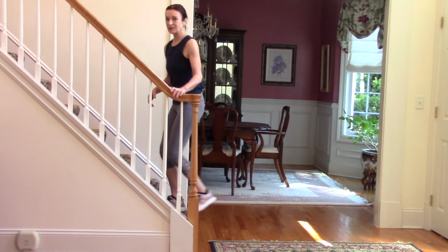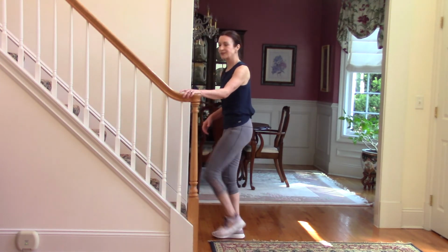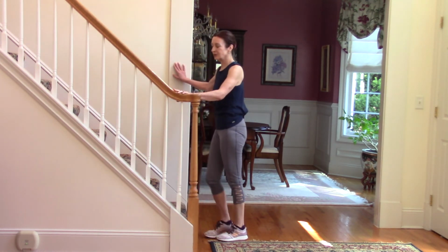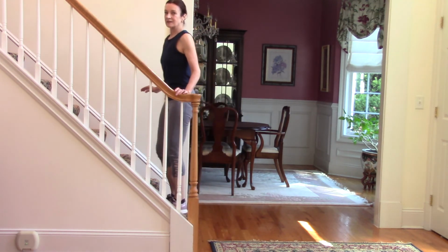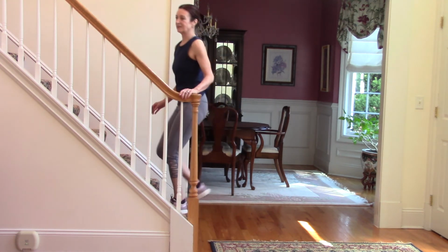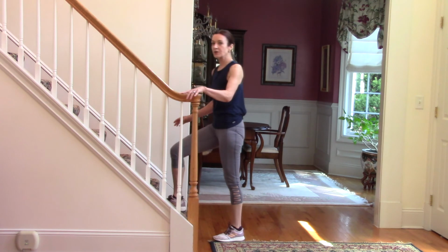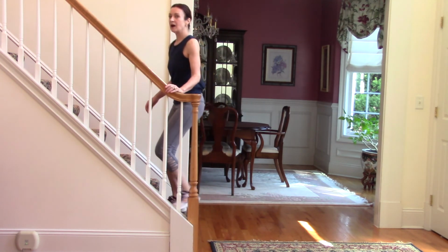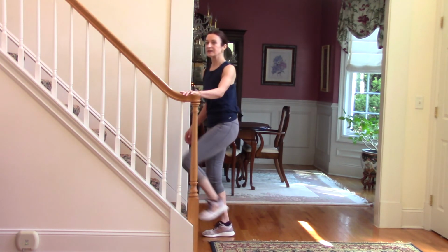If you're home and you have a staircase with a banister, that makes it easier, doesn't it? You can actually put your hand on the wall for additional balance. That's something we don't have when we use the steps in my classes. All right, let's switch to the other lead leg. So your left foot will come up first, up, up, down, down.